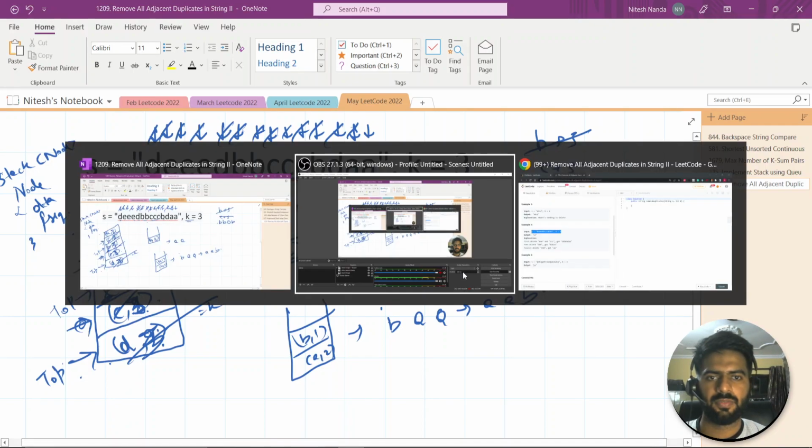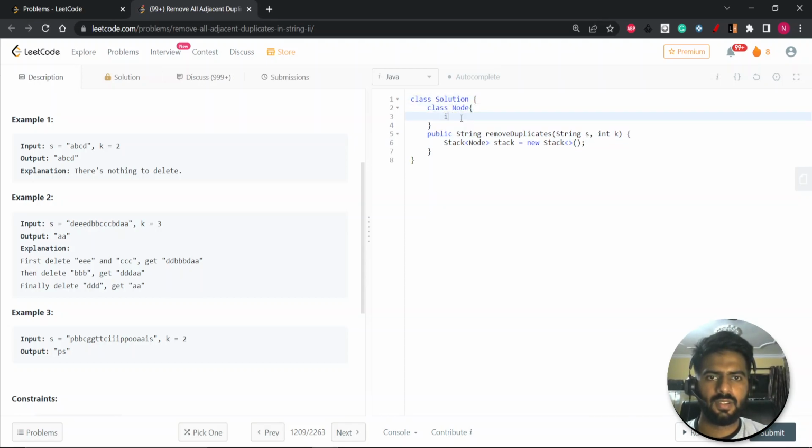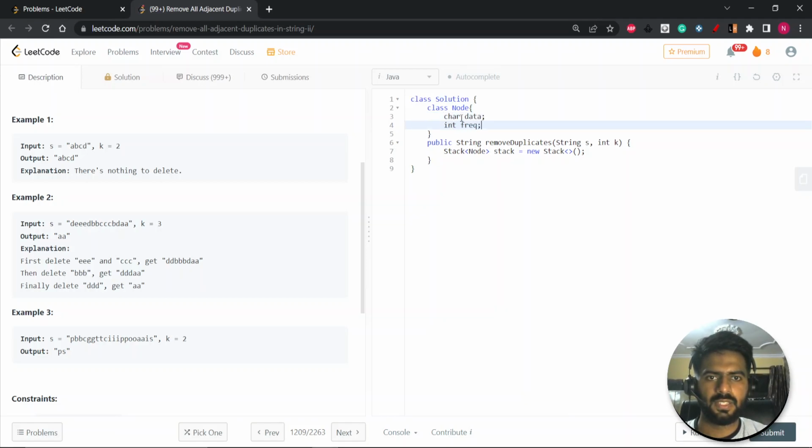Let's write the code. Okay, so what we need is a stack of node, and we'll take a stack. Let me create a node class. Let's give a data, and let's give a frequency.